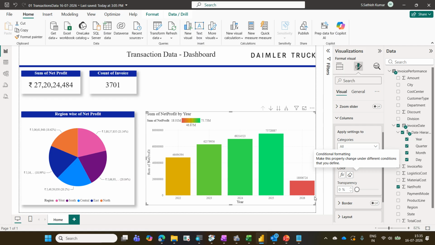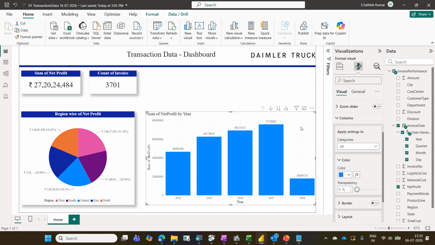Select the chart, format, columns, below the color, FX. Yes, sir, I am repeating it again. Select the chart, format, columns, below the columns, next to the color, FX.